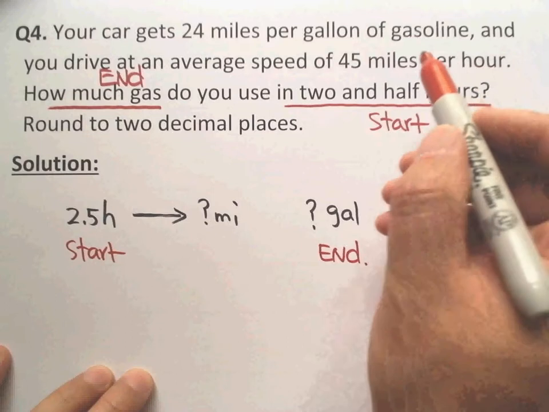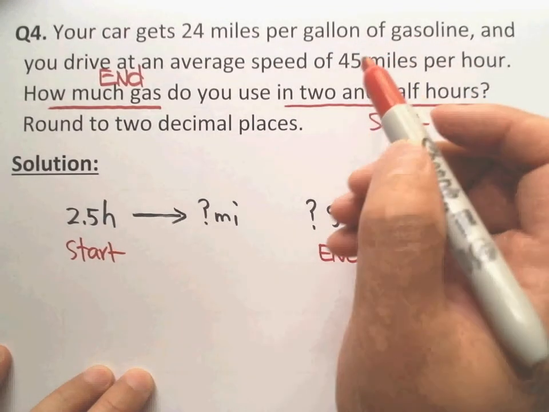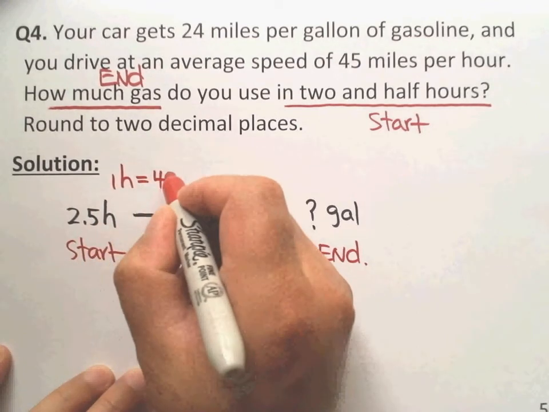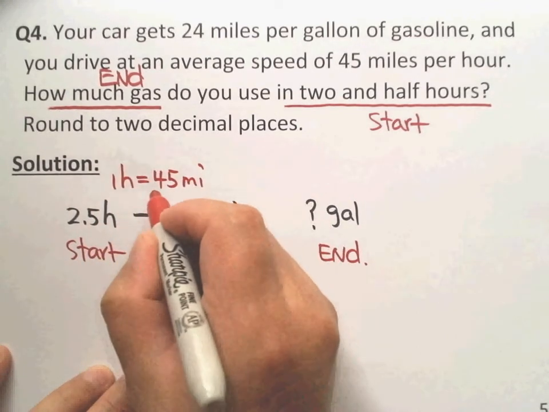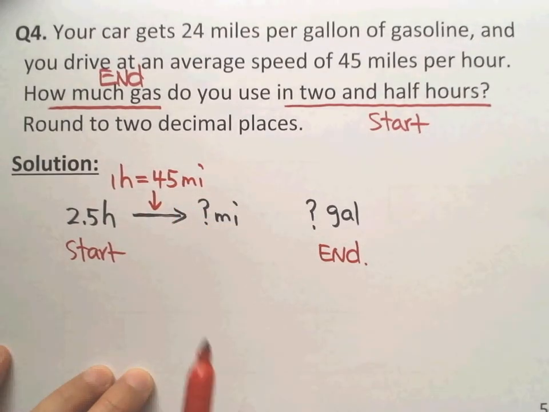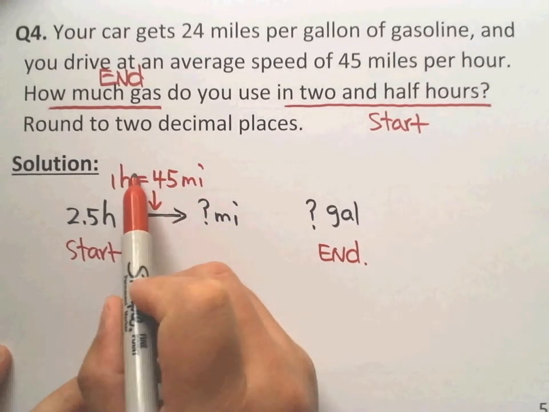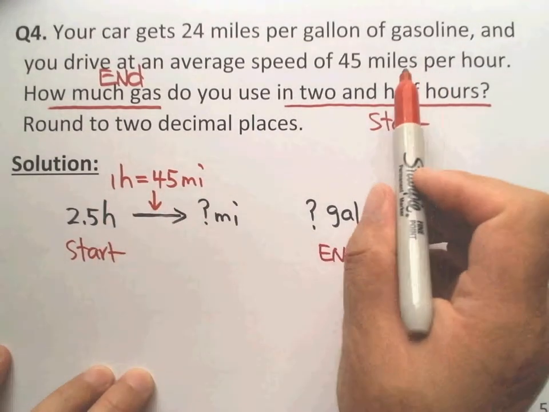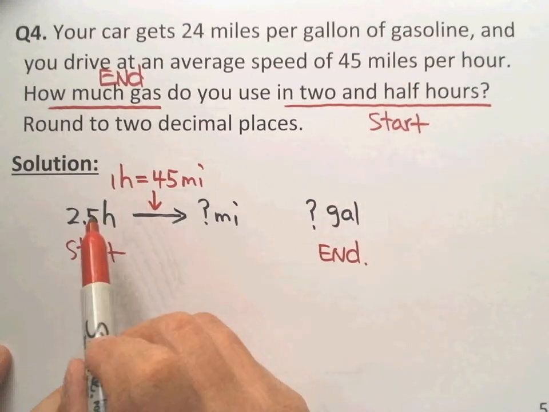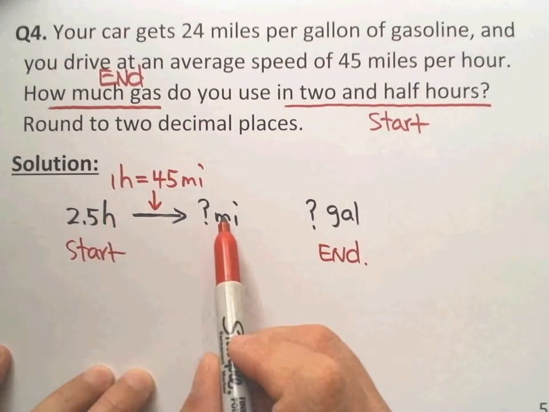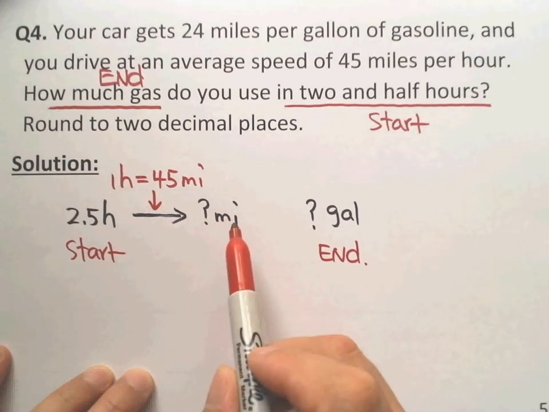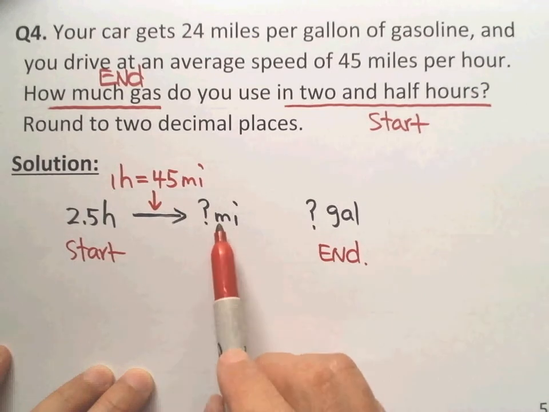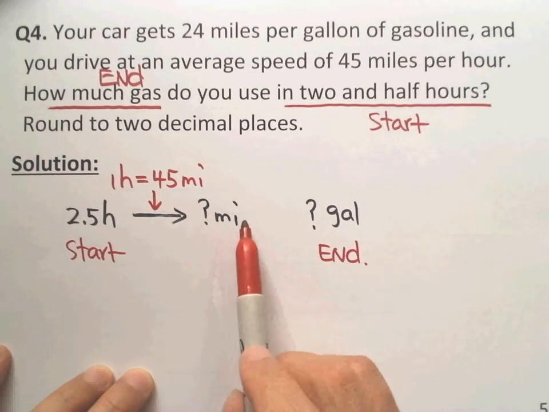Okay, so let me see. This is true because we can use this information: 1 hour is equivalent to 45 miles. I put this information here. And this is the basic relation. Of course, this is equal, which means equivalent, because in 1 hour you can go 45 miles. That's the information. Therefore, we know how far or how many miles we can go in 2.5 hours. Right? Now it's good. We finished the first step.